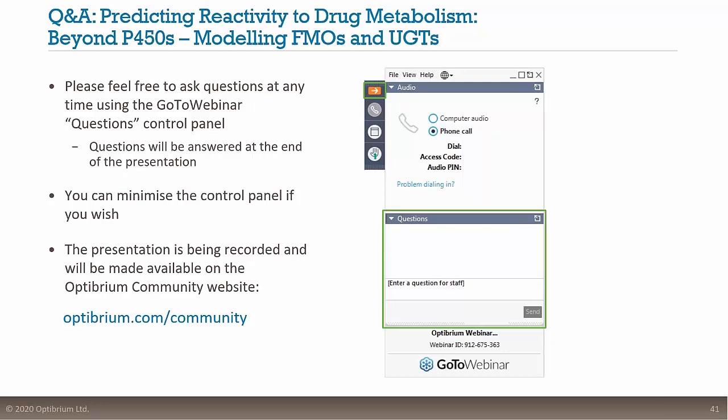Yes. So what we've done here is, when we calculate the activation energies, the activation energies will be in the same range for both N-glucuronides and O-glucuronides. And what we do in our final model is we put all of the sites of metabolism into one model, so we don't discriminate between sites. So we treat all sites as equal sites.